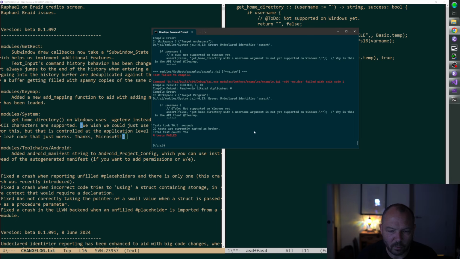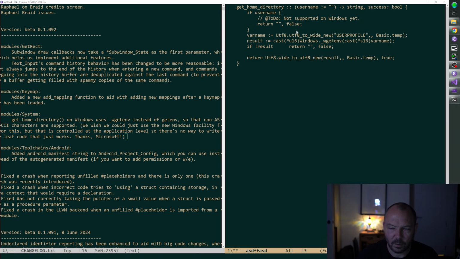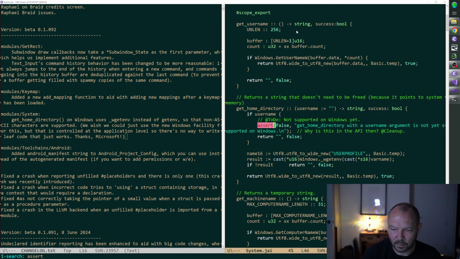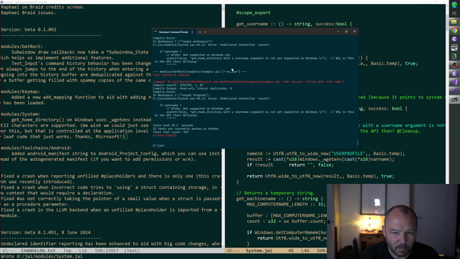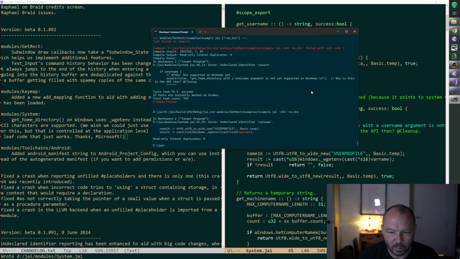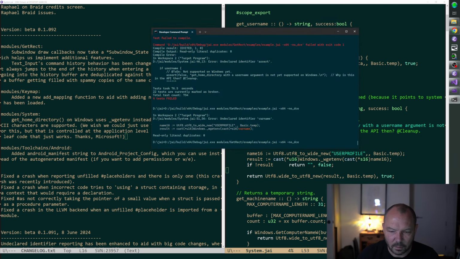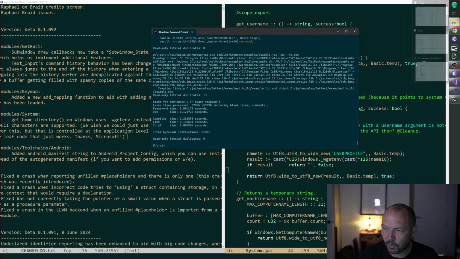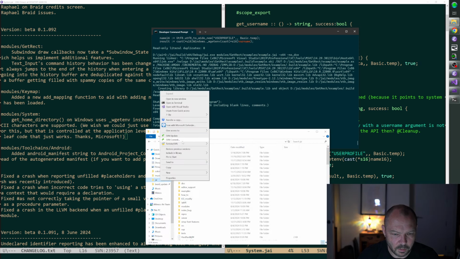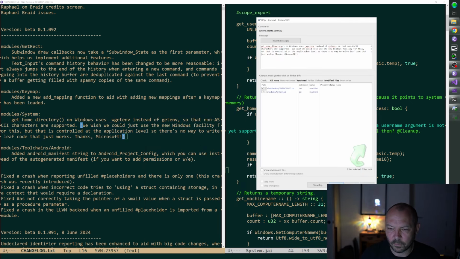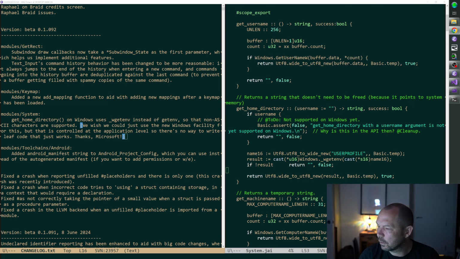Oh, four tests failed. We don't have a cert in system. Did we import basic? Oh yeah. Basic.assert. We just kept it namespaced. Var name. Oh yeah, because I renamed it. All right, we're just going to assume it all worked. So that is another iota of value. All right.